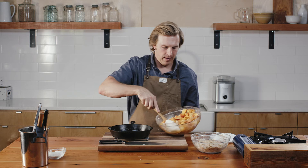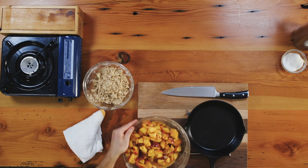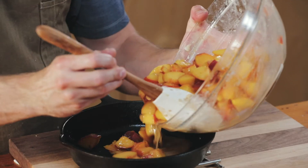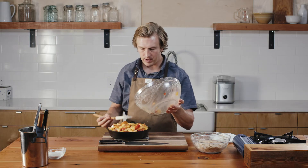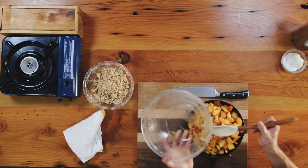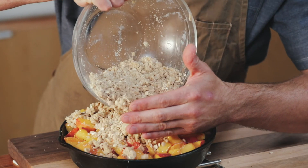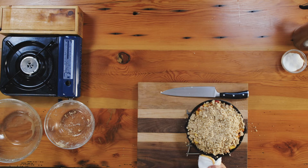Preheated cast iron with the peaches — see how the sugar is really starting to leach out the peach juice, and that flour and cornstarch thickened it a bit. Going right in. The pan's a little overflowing — the peaches are going to cook down, soften up, and purge out more liquid. A sign of a good cobbler is seeing all that syrupy goodness on the sides of the pan. Streusel goes over the top. This baby's going into a 350-degree oven for an hour, then I'll turn it up to 450 for about another 12 minutes.